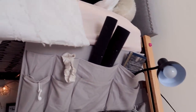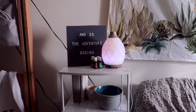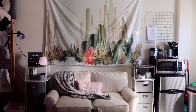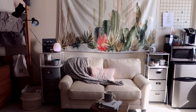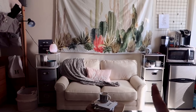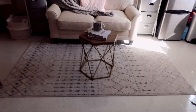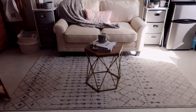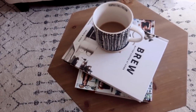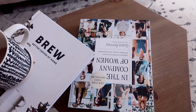I use this bedside storage as a side table — I also have my little lamp, which I talked about in my essentials video, so it's nice to climb up with it on and then turn it off once I'm up there. Now we're on to one of my favorite parts of the room, which we call our living room. I'll give you the wide view first — the tapestry and grid are from Urban Outfitters. The couch I bought off a friend who wasn't going to use it. The blanket is from Target, the two side rolling carts are from Dormify, and I have my little coffee table from TJ Maxx. Our rug is sold on Dormify but I got it from Bed Bath and Beyond. I love coffee table books — they're my favorite thing, even though they have no use in a dorm, they're just pretty to look at. I have this brew book and In the Company of Women — a classic.